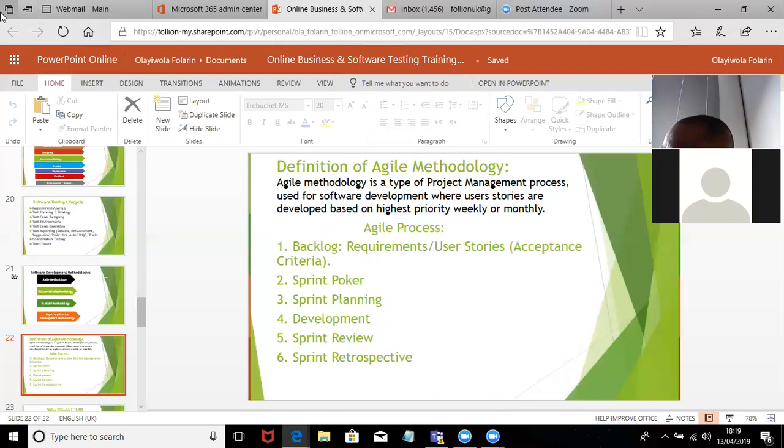Now, they also call something acceptance criteria. You need to put acceptance criteria in your user story. Those are the conditions that the user must meet to create an account. If you are not a UK resident, you cannot create an account on some websites. They will tell you this is only for UK residents. That is acceptance criteria. So when you are testing, you make sure that a non-UK resident cannot register on the website. If you select another country and the website does not allow you to register, that is correct. If it does allow you to register, that's the difference.